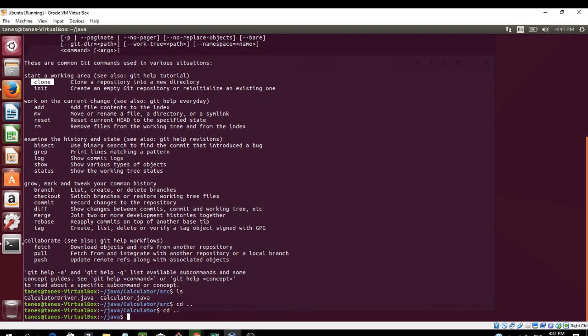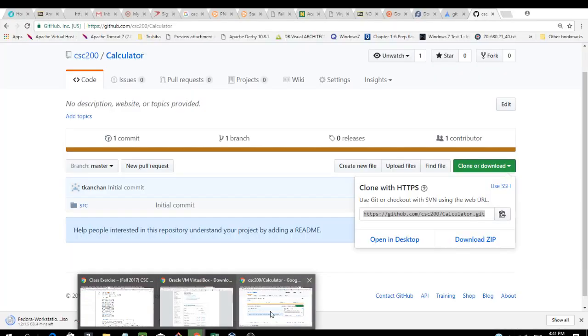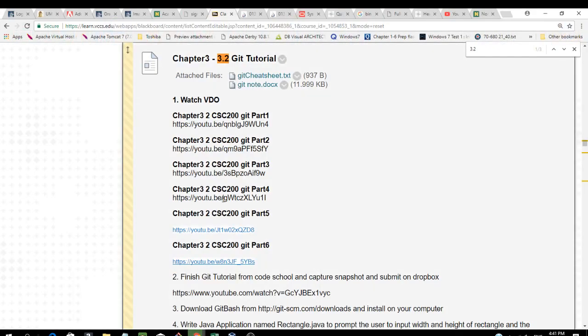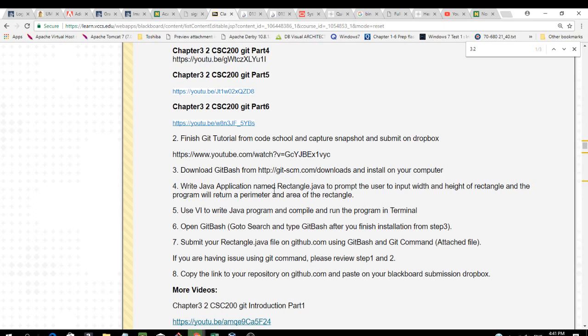So if I want to make a new directory for the new project, let's say our project today that we have to do, if you read the questions, it asks to find the rectangle.java, prompt the user to input width and height, and then you just return the perimeter and the area of the rectangle. Okay, so I want to create this project to submit, right?